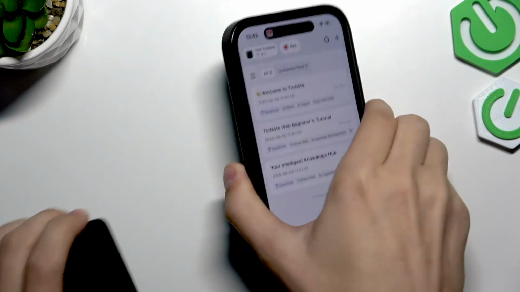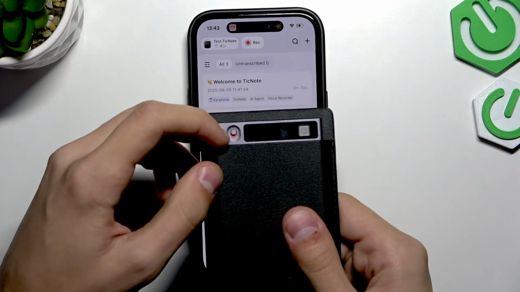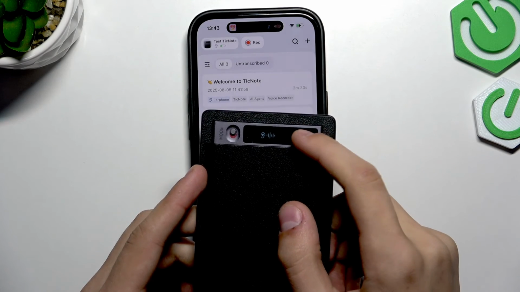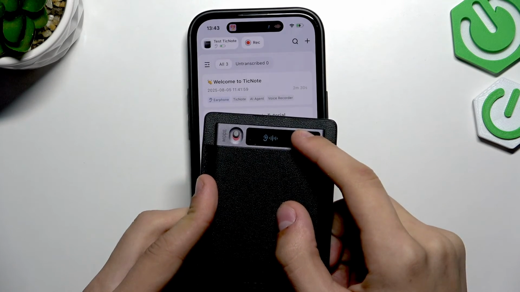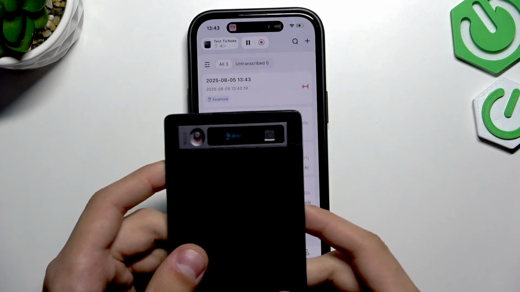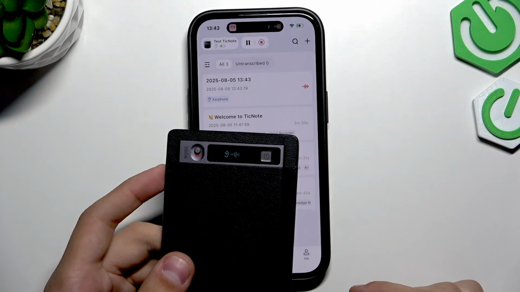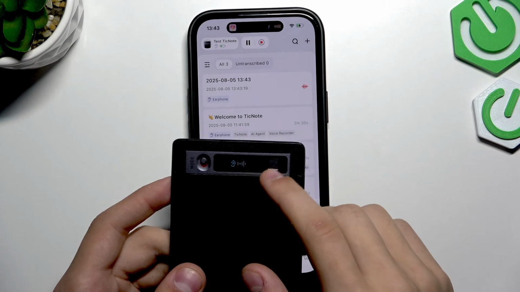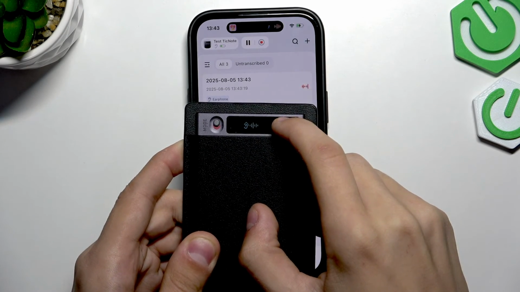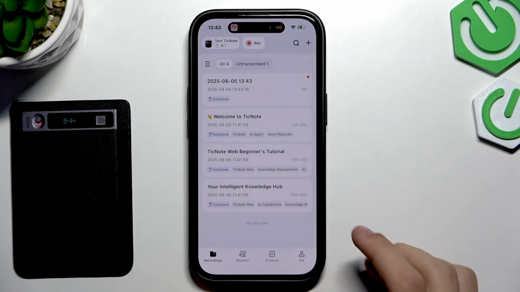Just select the mode that you need with the slider, and after that, hold the on button for 2 seconds, and it's going to start recording our voice note. As you can see, it also shows me on the app that I'm currently recording. If you want to stop, you just hold the power button again for 2 seconds. There we go, the recording has finished, and I have this recording saved right here in the app.